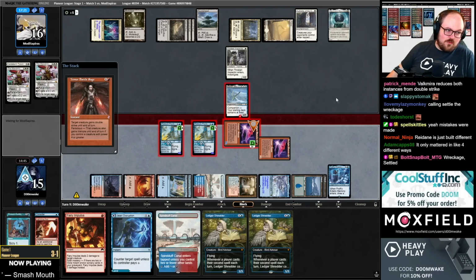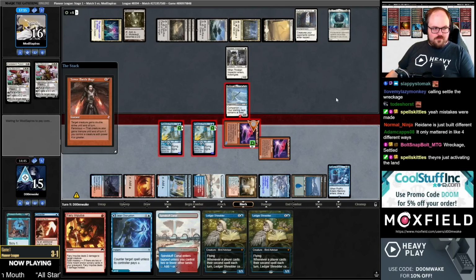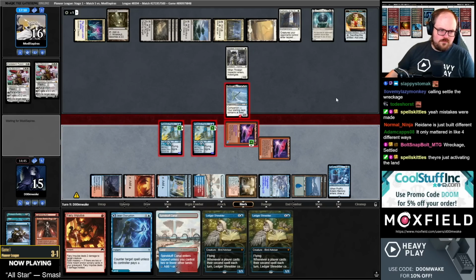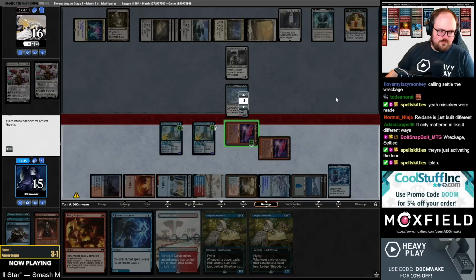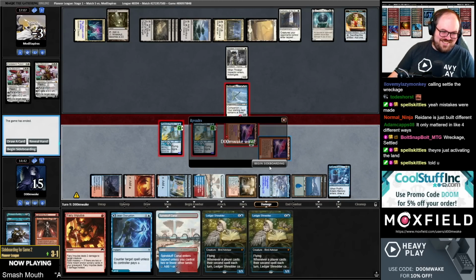Well, to be fair, I was never beating Settle anyways. Like, there's nothing I can do about Settle, you know what I mean? Settle is going to beat me regardless. Oh. What? They just made a treasure token? Okay. Sure. Alright, well. Got it.